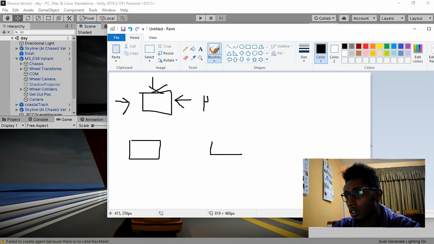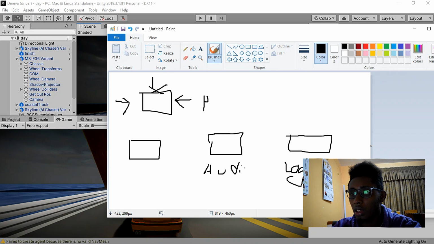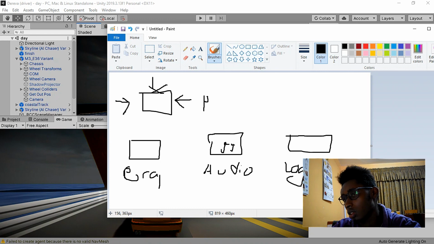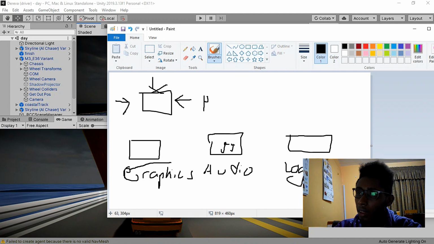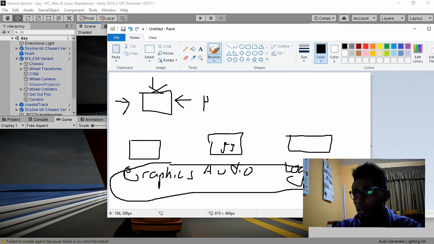It's logic, audio, and physics and graphics. Physics is under graphics. So think of a game engine like that. It handles these three components here: graphics, audio, and logic. That is what a game engine is for.